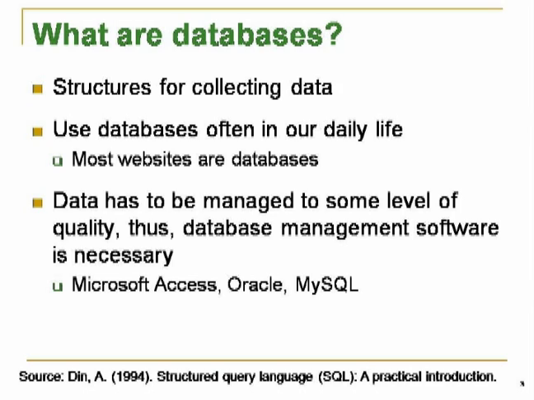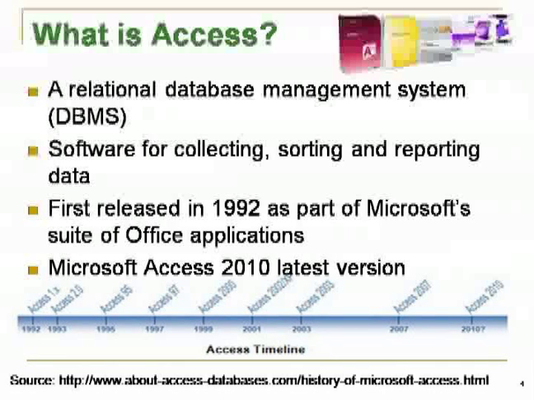Some examples of different database software programs are Microsoft Access, Oracle, which many of you may be familiar with, we use it here at the hospital, as well as MySQL, which is a structured query language that's often used by programmers. So what is Access? Access is a relational database management system, or DBMS. A relational database is a database in which the data are stored in tables and related to data in other tables. Jack will talk more about these tables later.